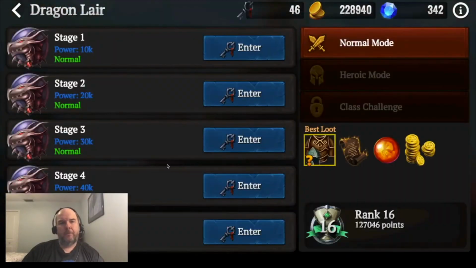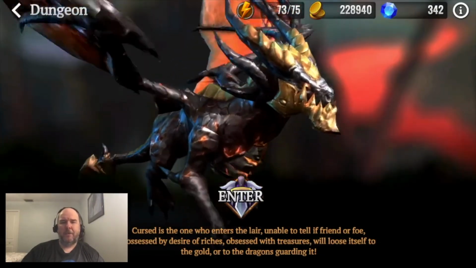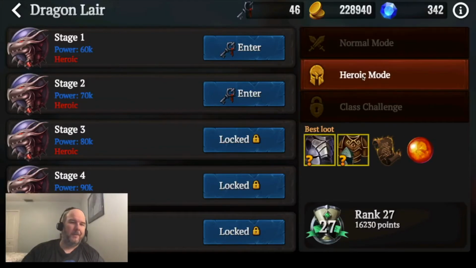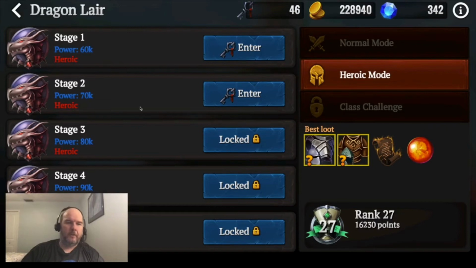Campaign I showed you already. The dungeon is made up of these single stage things where you'll usually go through 2 waves of your regular characters, and you'll fight this dragon, which I believe is named the same thing as the guy in How to Train Your Dragon. I don't know if that's a copyright thing or whatever. But as you go through, you can clear them, and then you'll get to the heroic mode, and you'll get to the class challenge.